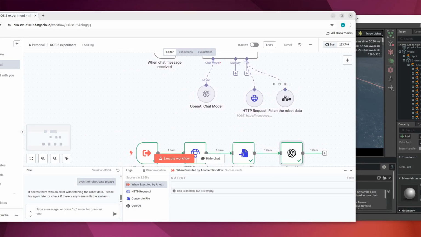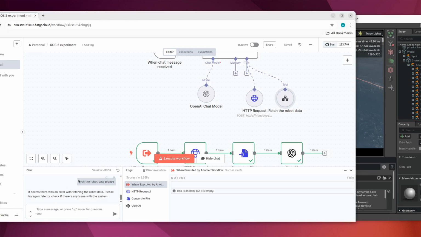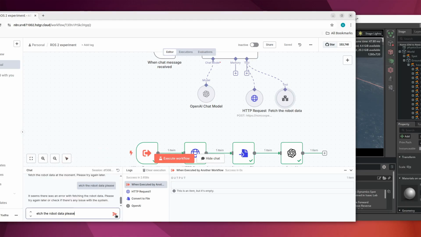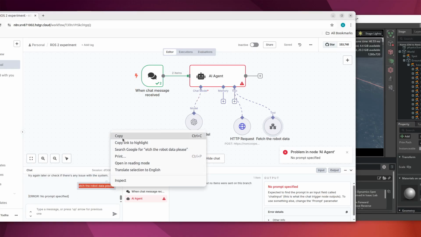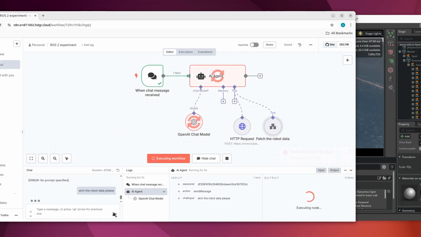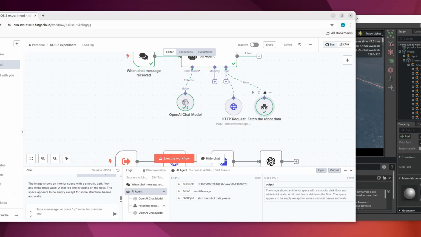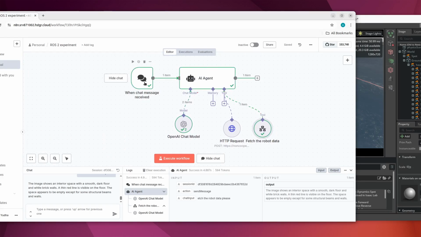Okay, now we can try that again. Let's see what's the problem. Oh yes, I was supposed to click paste. There we go. It's the same one, isn't it? Yeah. Okay, right. So in general, it's working. So I think what we need to do is to replace this with Microsoft Teams.